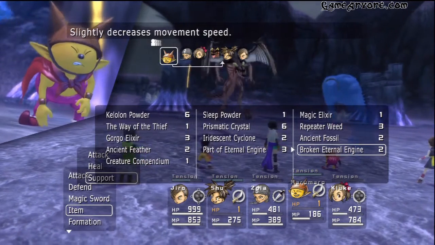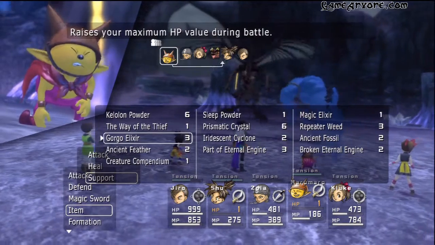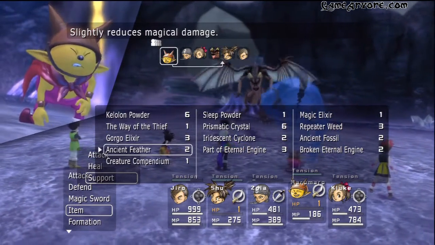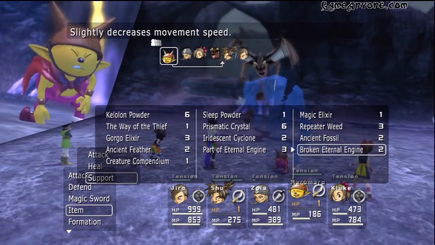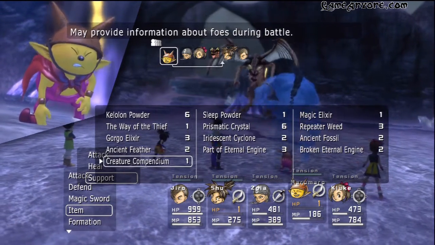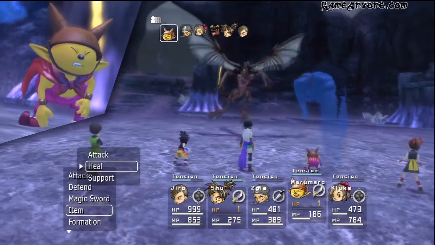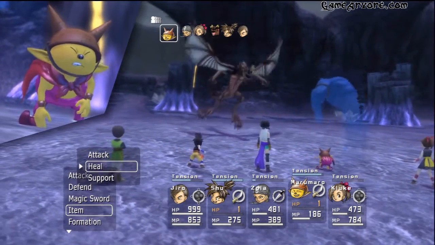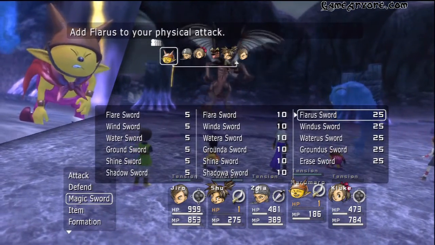Slightly decreases movement speed. Ancient Feathers would be great here. Slightly. I feel like there's something that does that greatly. So, let's see. I don't need to worry about using magic or healing items, so I can actually just go all out with an attack here if I wanted to. So I'm just gonna go ahead and go with my Flare Sword.